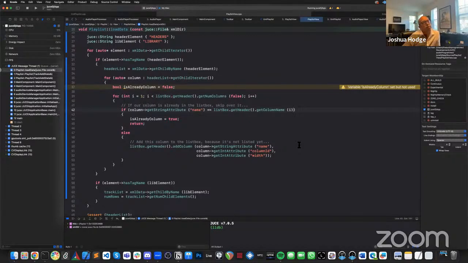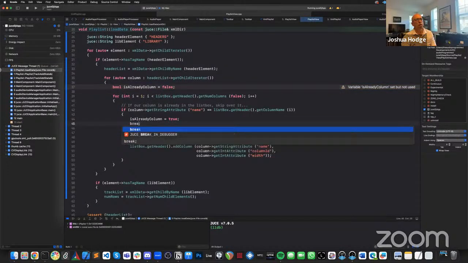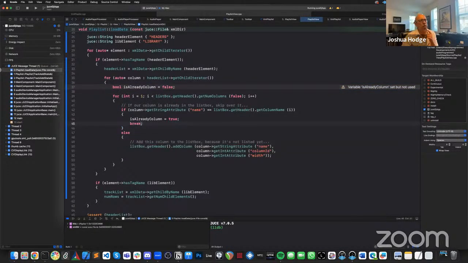So if it is, then we want to say it's already column. Then break out of this. Then it goes to the next column.